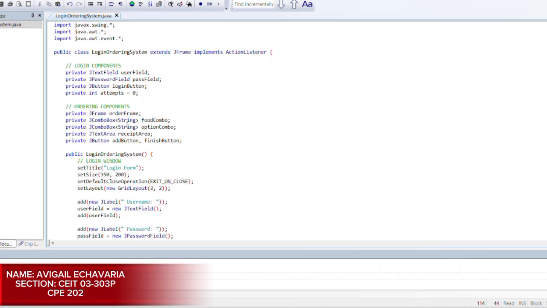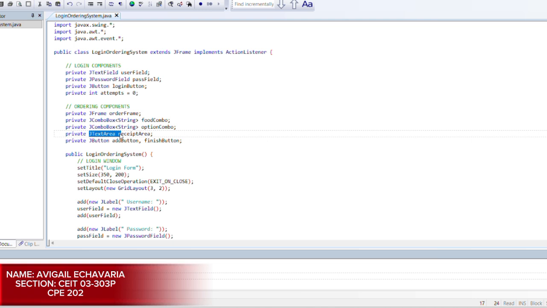using JFrame, JLabel, JTextField, JComboBox, and then JTextArea.